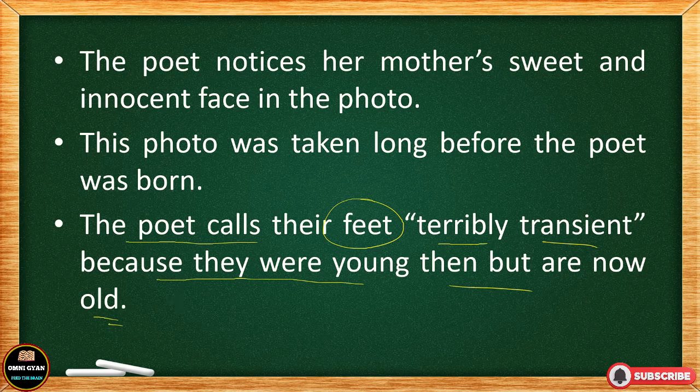ये जो तीनों लड़कियां हैं, all the three girls at that time they were 10, 11, 12 years. Her mother was 12 years old, but now they have grown bigger. वो अब जो बड़ी हो गई हैं, obviously poet's mother has now become old. So transient means temporary. Transient का मीनिंग होता है समथिंग विच इज टेम्पररी. ओके, टेम्पररी.